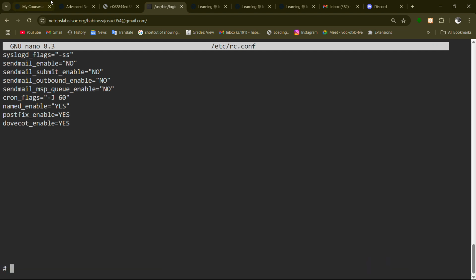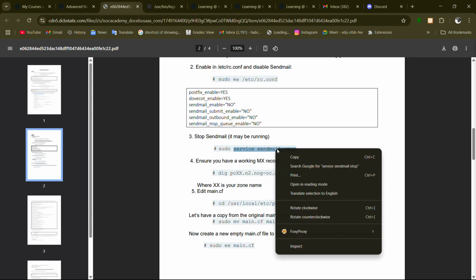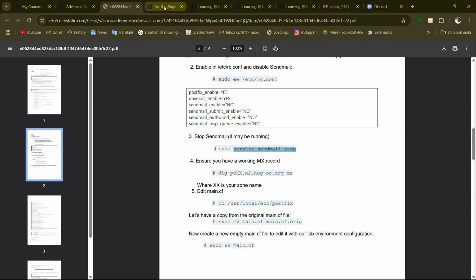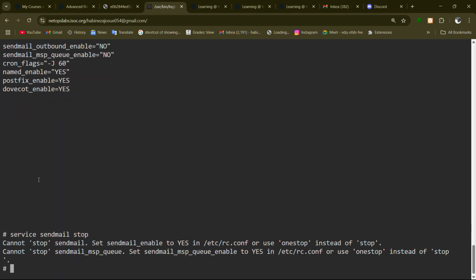Then what's next? By default this service is enabled, so you have to stop it by running this command, service sendmail stop. Just ignore sudo and then you can just paste it there, then hit enter.